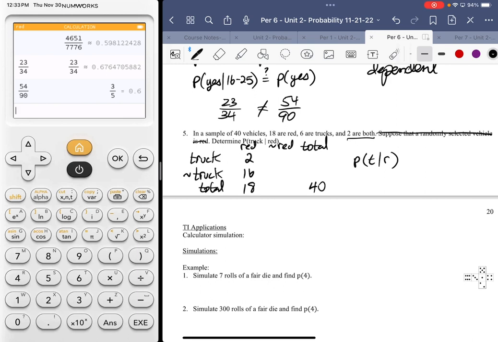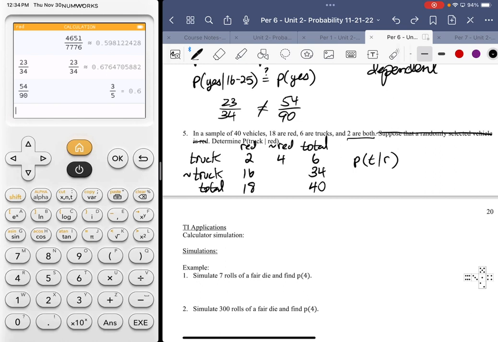All right, just like there are 6 trucks. So the total for my trucks should be 6. 2 of them are red. The other 4 must not be red. And then you can kind of just work the table without having to think about it too much, because these 2 numbers have to add to 40, so it's got to be 34. These 2 numbers have to add to 34, so it's going to be, what is that, 18?